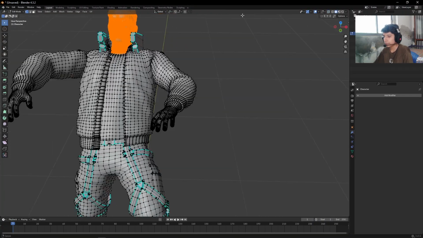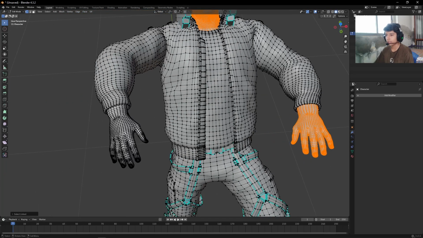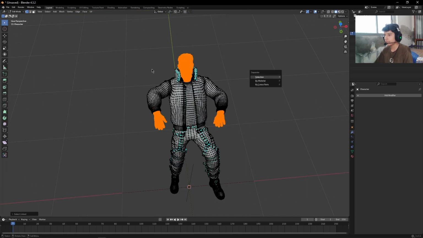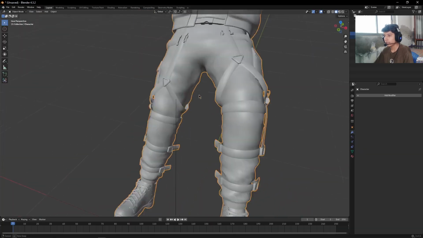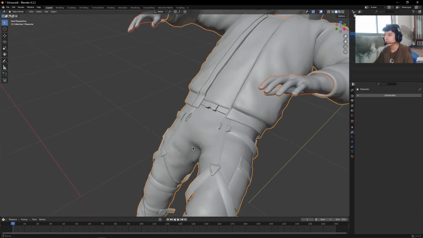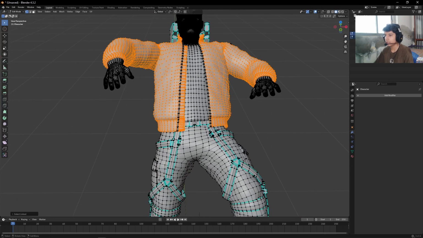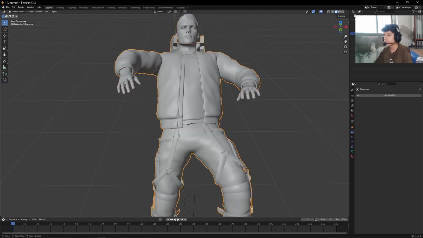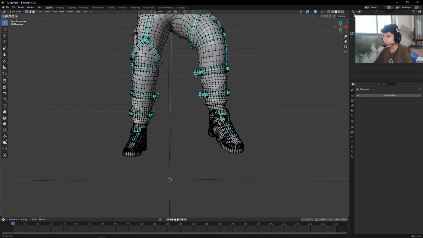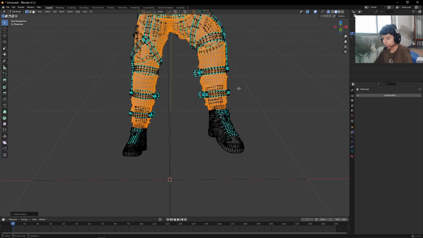Now I am just separating the head and its arms, just like this. Separate by selection, and I want to delete these as well. So I am just going to select the parts that I need, like these things, this one, and I need boots as well.